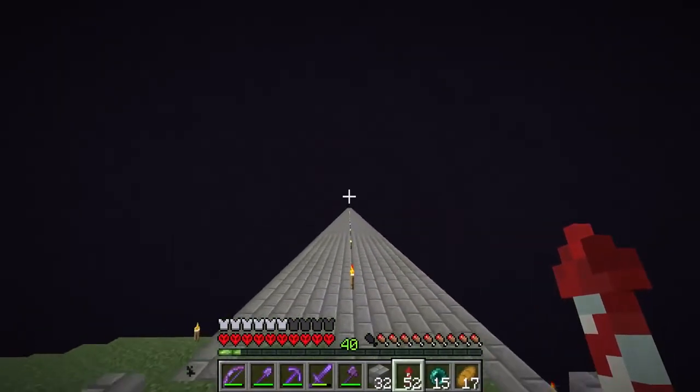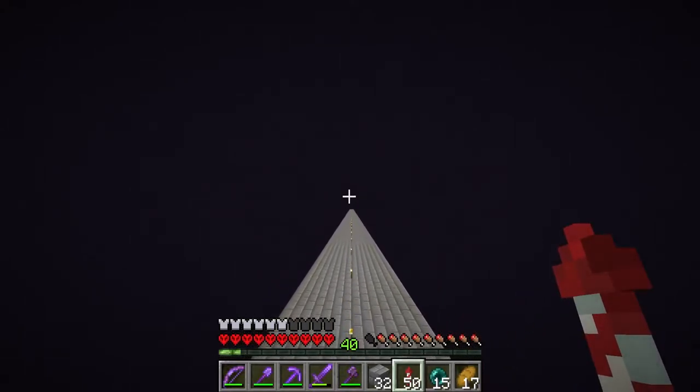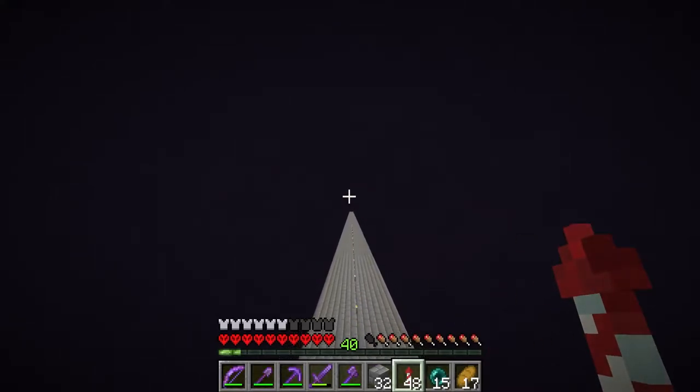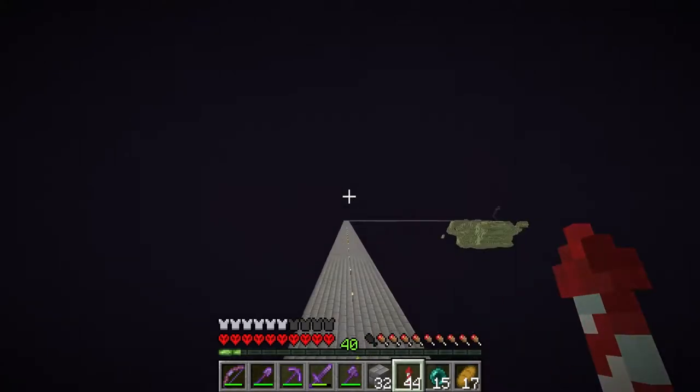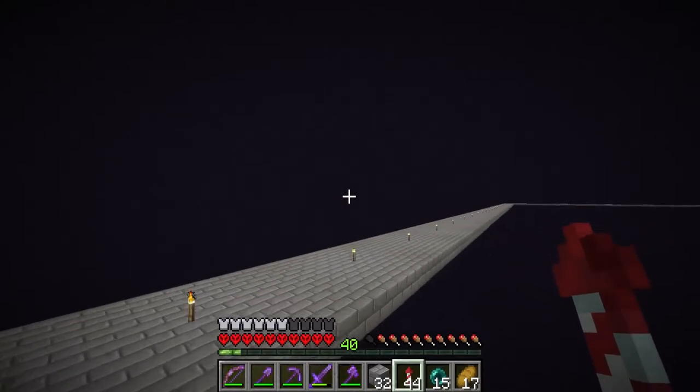Sorry. This right here is one very long bridge. It spans almost 1,000 blocks in this direction. And then when we finally get to the end of where it goes in this direction, it goes another 300 blocks in that direction to the main end island.